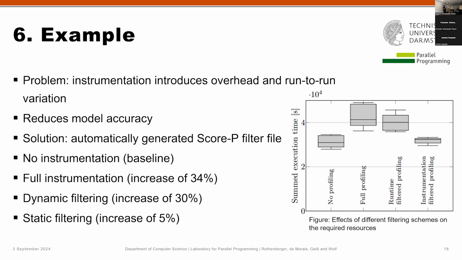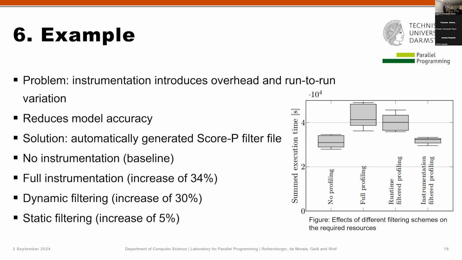Then you try to use dynamic filtering, where you select the functions that are heavier, and you activate and deactivate the instrumentation while you're running the function. And it helps, but not significantly. We still saw an increase of 30% in our runtime. And then you use our static filtering, where you basically choose the functions that are more important, and only concentrate where the effort is interesting for us. At compilation level, you already select and use only those functions, and you can see that you have only 5% of overhead, which is very good.